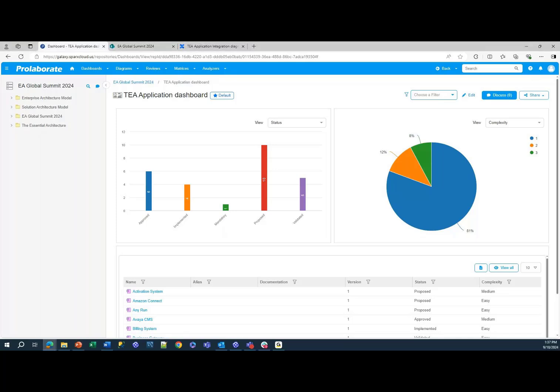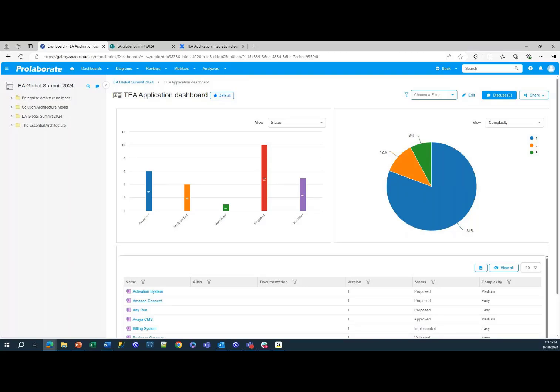Like the slide said before, Prolaborate has to be installed, so you have to have that up and running. And then you also have to have the ability to use iframe. So there's some configuration that has to happen as well to be able to make this available to outside users. And that's done in Prolaborate, and that is to enable embedded links to be shared with the outside world.